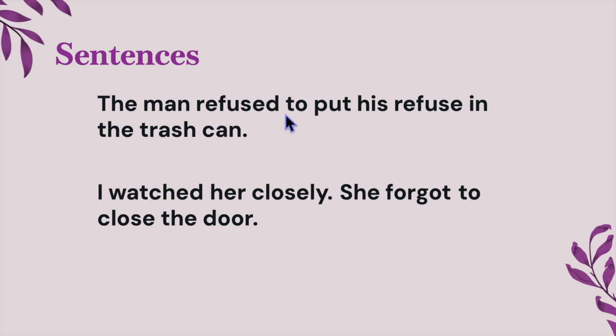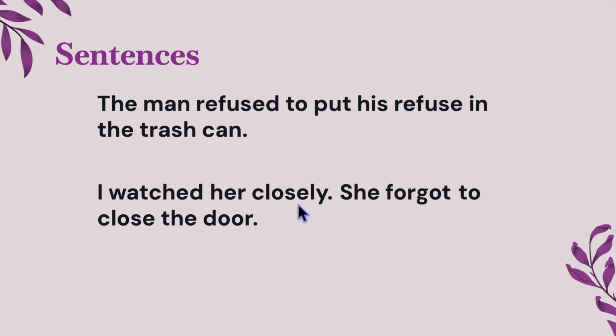The man refused to put his refuse in the trash can. That means the man said, I'm not going to put my trash in the trash can. So here, with the verb, we have the Z sound. And when we have the noun, it's the S sound. Listen again. The man refused to put his refuse in the trash can.